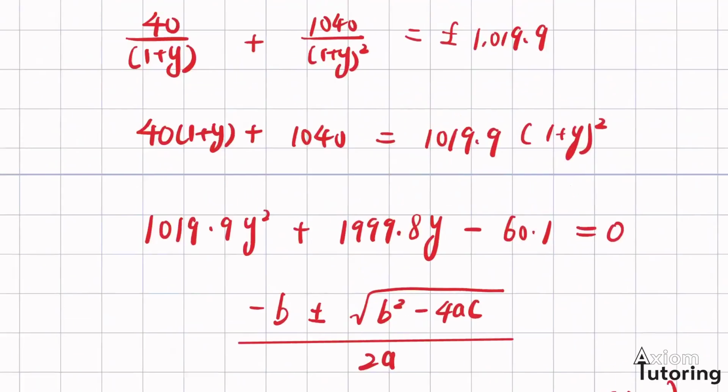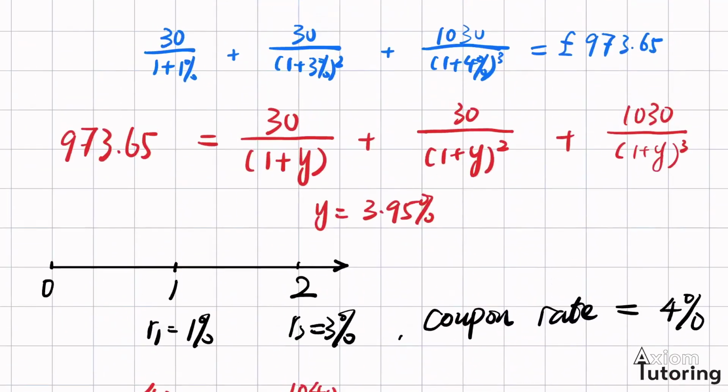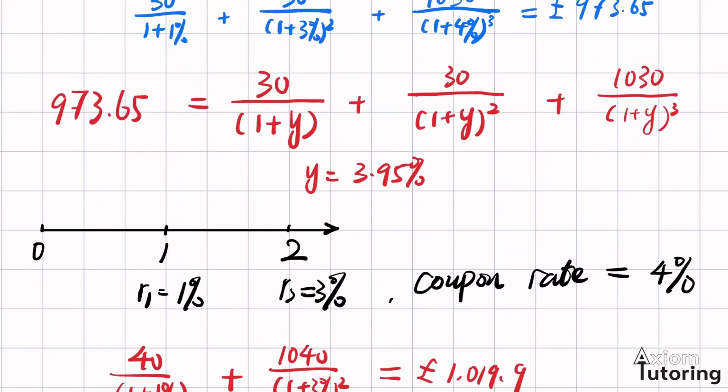Okay, but with 3 years or more, you can either do it by trial and error, so basically taking a guess. If it's too high on the left hand side, or the price is too high, then we increase the yield. Then if the price is too low, then we decrease the yield. Okay, so basically we can try to approach that real number by trial and error, but it's again going to take a lot of time.